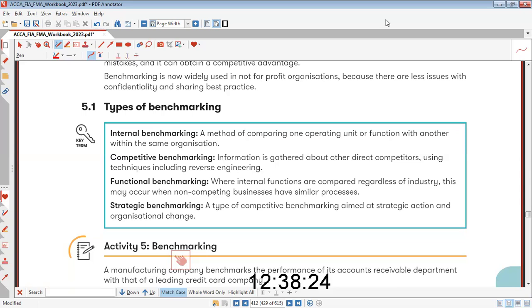Like, for example, when COVID happened, the things of Zoom had already happened in other countries. So businesses in Uganda had to strategically benchmark to adjust. Though with the strategic benchmarking they have done, many of our brothers are going to lose jobs because things have been automated. So you copy what is happening in another country, you bring it here, but it's coming at an expense. But it's what we call strategic benchmarking.